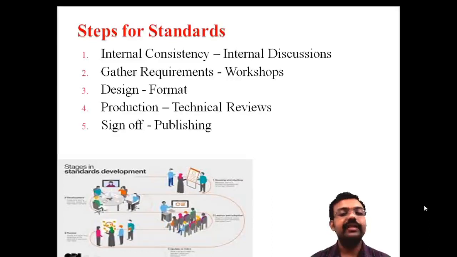Okay, after the third stage, design, there is production. Production means technical reviews. This is the production process, which means the technical reviews. On the technical side, defects can be identified with the help of production. Suppose you produce; that means you get a lot of reviews from the experts, so the reviews must be incorporated from the technical point of view. That is the fourth important step, production.